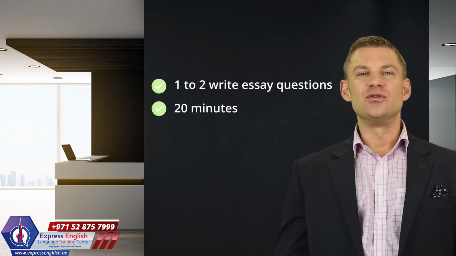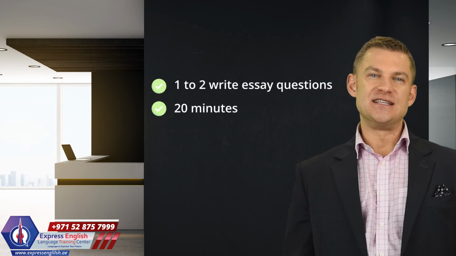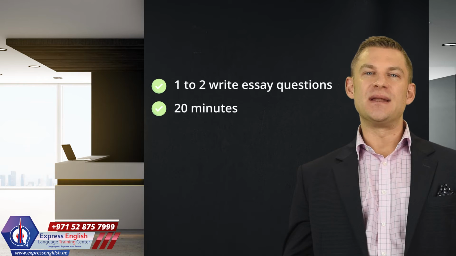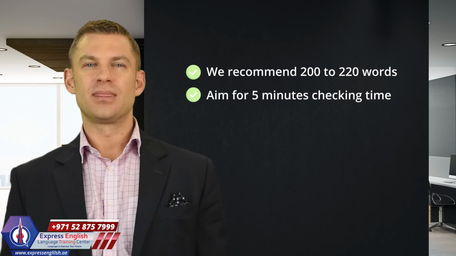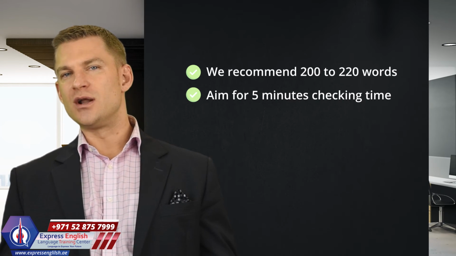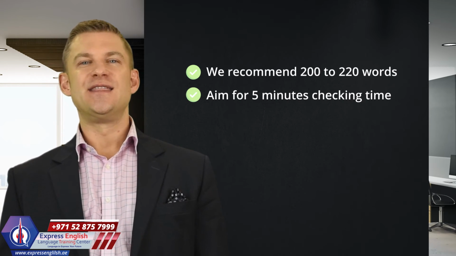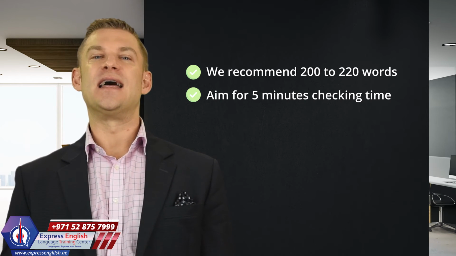There are 1 to 2 write essay questions in the PTE test, and you have 20 minutes to complete each essay. Once the time runs out, the screen becomes unresponsive, and you can only click next to move on to the next section. The official word limit is between 200 and 300 words, but there simply isn't time to write close to 300. We recommend 200 to 220. This means you should have some checking time at the end.